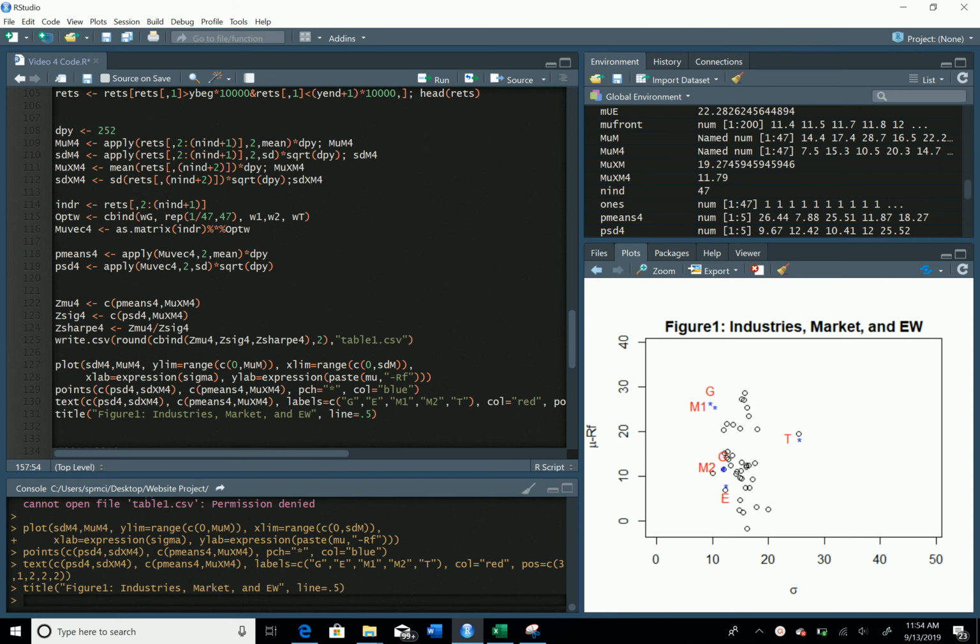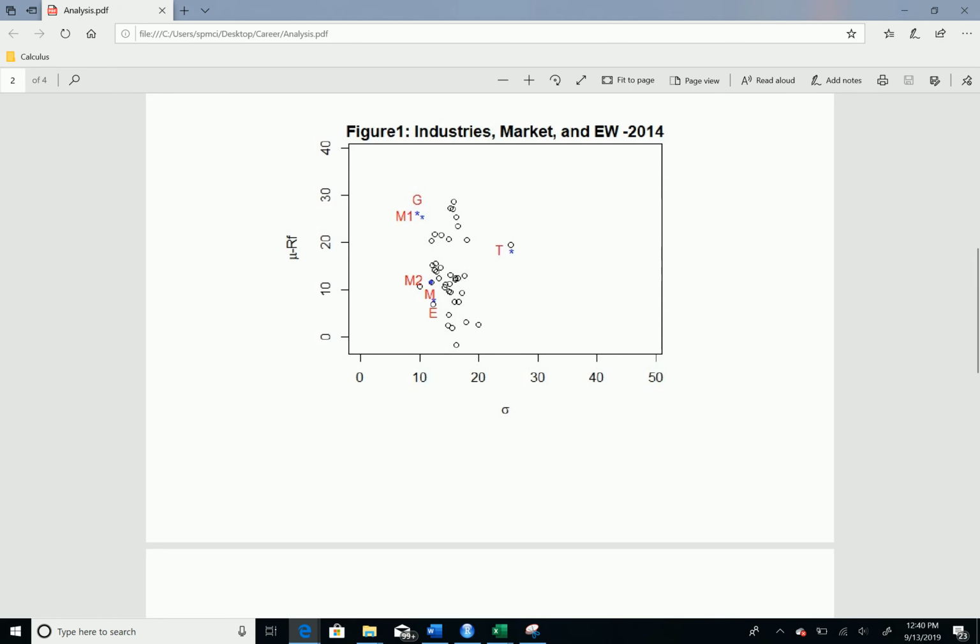So now I've gone ahead and exported a table and created a plot for the 2014 performance. The process in doing this is exactly the same as we did in the previous videos, so it's a bit redundant to do it again. The rest of this video will focus on comparing the 3 tables and plots that we've created for our sample period, the 2014 period, and the 2014 through 2016 period.